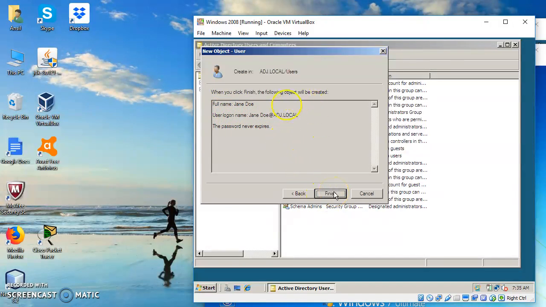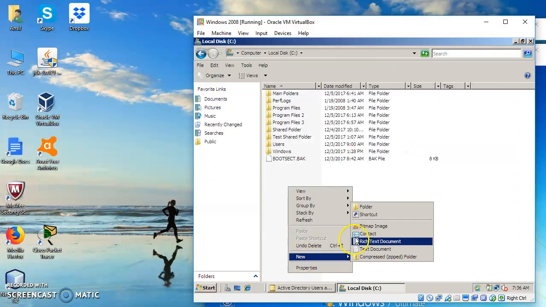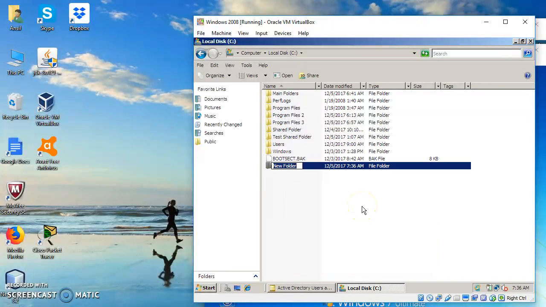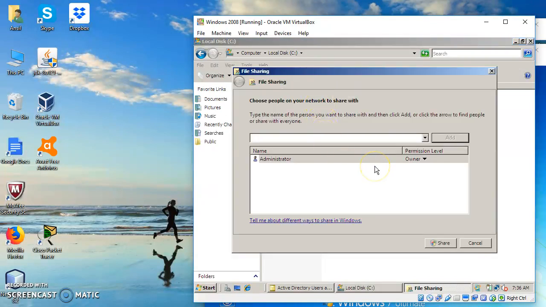So on our local drive, the C drive, we're actually going to create a folder which would set the path to allow the user to be able to toggle between the different machines. We're going to call this roaming. On that folder now, we're going to click share, and we share the folder with the user, which would set the path for the user to be able to maneuver through the network.